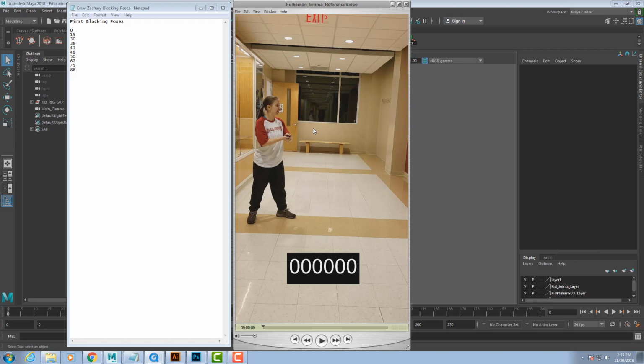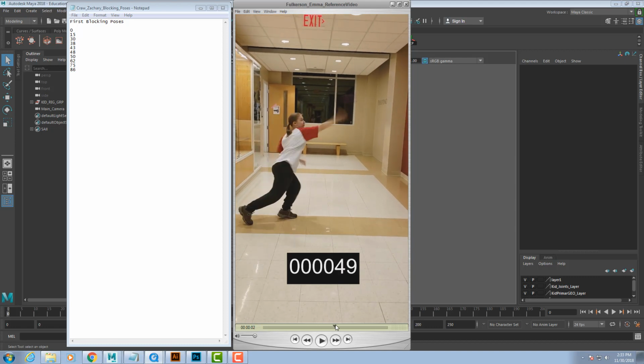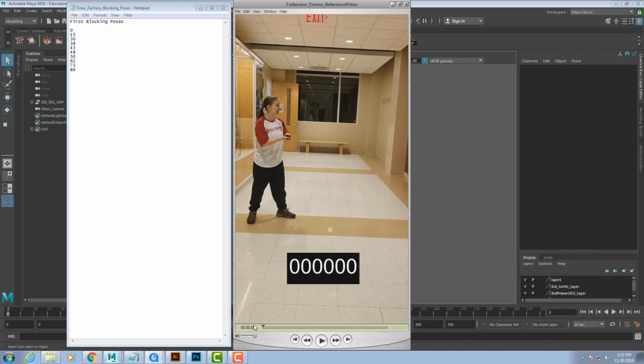With Lauren, it's going to be a little more difficult just because we don't have actual contacts, or I'm sorry, passing positions. So at this point, I'm just going to look at the frames that we're going in between. In most cases, it's just going to be the middle frame. So, with this, it's probably just going to be frame 7. But I am going to look at the action and the movement in the body to see if there are sort of extremes between, let's say, 0 and 15, to see if there might be an ideal situation or pose in between that might work better than the actual middle frame.